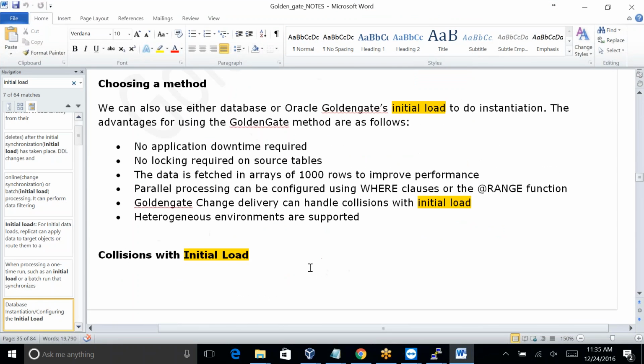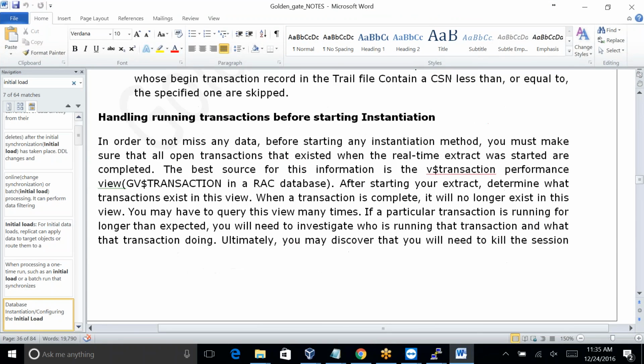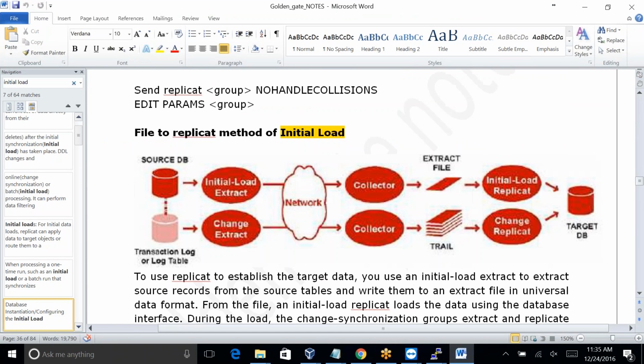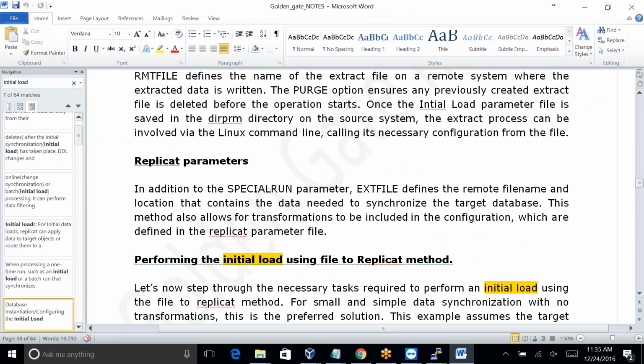I created most of the document for this last evening, so I will go through it so that you will have an idea.